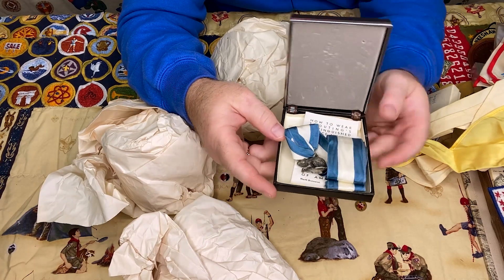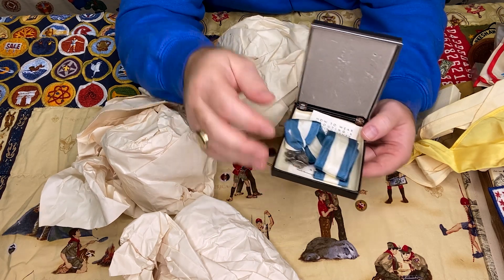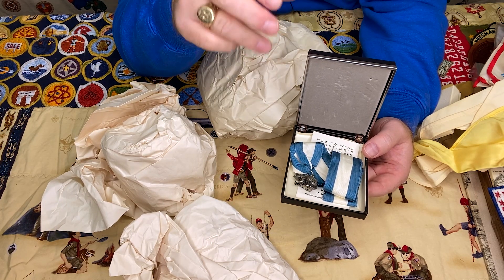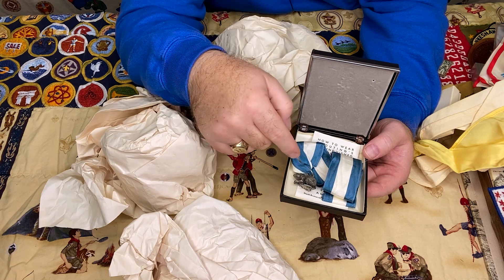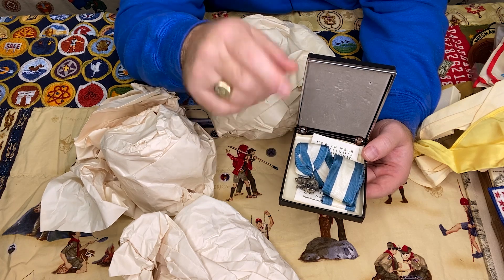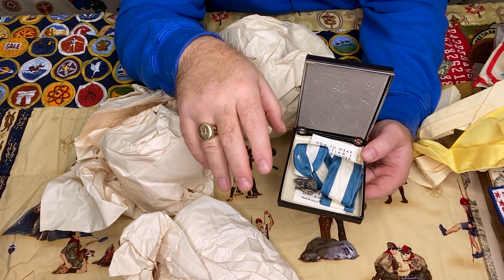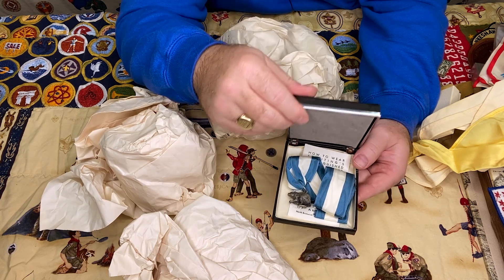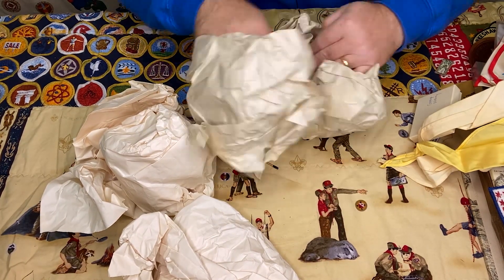This is a 1972 Silver Beaver, which the gentleman told me belonged to his dad. Some of you might ask why anyone would want to give this away, but our conversation came down to finding someone who would appreciate and understand the significance of the Silver Beaver. I certainly do — my father earned the Silver Beaver in the council where I grew up. The Silver Beaver is the highest award a council can give to a volunteer; depending on the council size, only a handful are given out each year by a committee. It's a very special award, and he wrote me a note confirming it was issued in 1972.